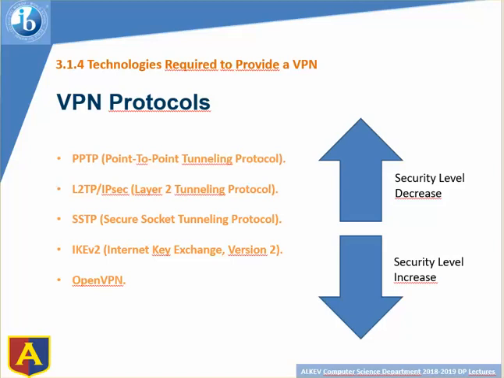The second one is L2TP, Layer 2 Tunnel Protocol. This is a combination of PPTP and Cisco's L2F protocol. The name of this protocol sounds very secure, but indeed it is not, because this protocol can be broken by the NSA, the National Security Agency of the USA. All the data and information can be reached by the NSA. I think the NSA's intervention is enough to avoid this protocol as well.